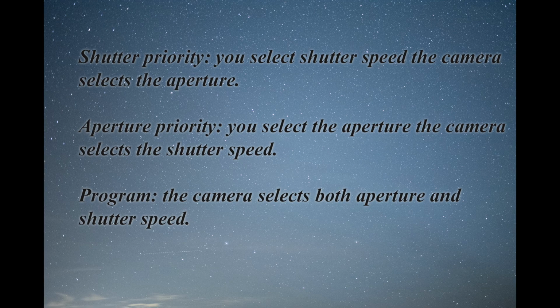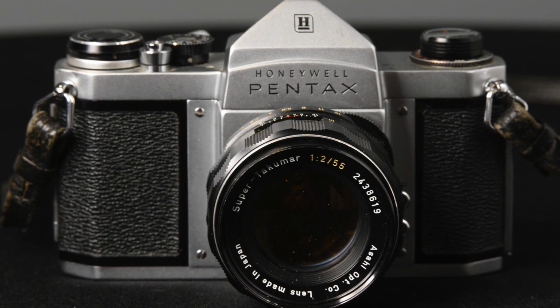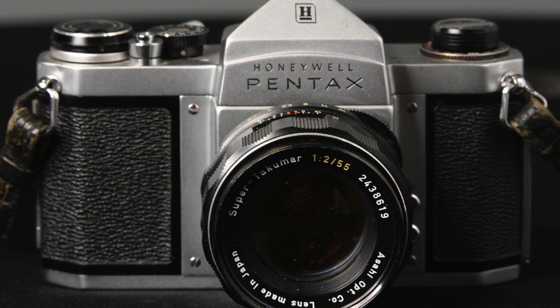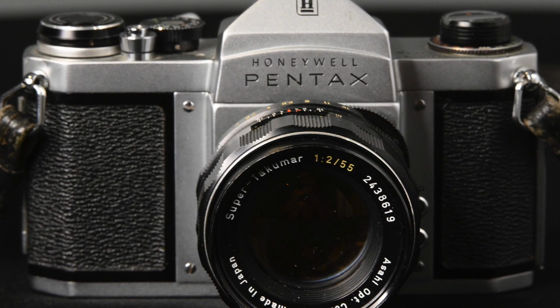Now, some more modern cameras, actually starting around 1970, had various forms of automation, such as shutter priority, where you selected the shutter speed and the camera selected the aperture, or aperture priority, where you selected the aperture and the camera selected the shutter speed, so you don't have to worry about centering a needle. And then they went to program mode, where you just set the camera for program mode and the camera automatically picked your shutter speed and aperture. For our purposes, learning, I think it's much better to use a manual camera, a camera where you set the exposure, both the shutter speed and the aperture yourself.